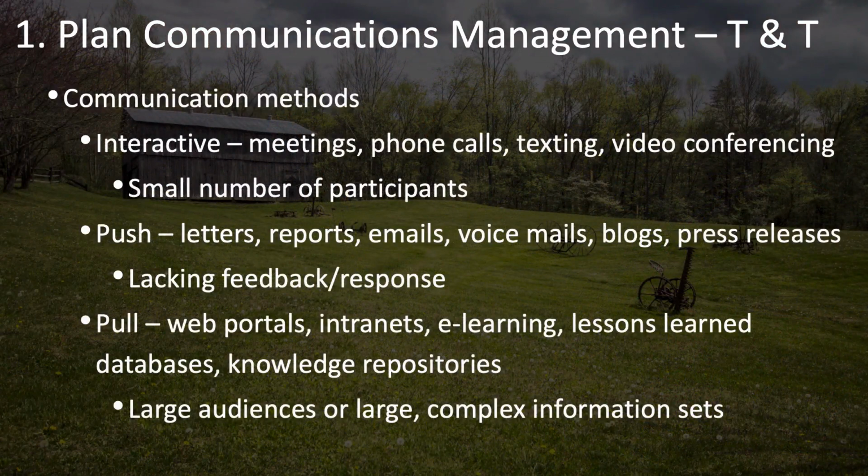Next we have interactive versus push versus pull types of communication methods. Interactive communications are things like meetings and phone calls, texting, video conferencing, in which you have a small number of participants and they're able to interact highly with each other. Push communications are things that you send out and don't expect or usually get much of a feedback or response loop on. These are things like letters, reports, and emails, also voicemails, blogs, and press releases. These are communications that are one way.